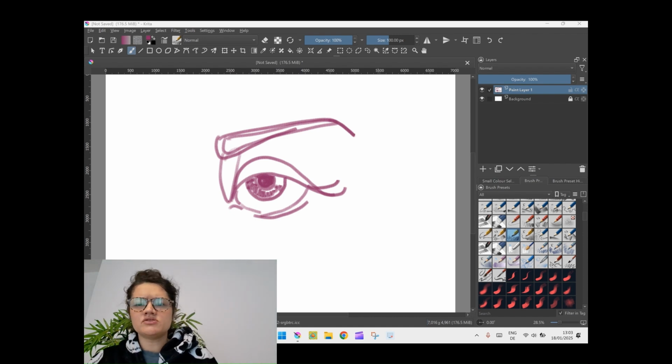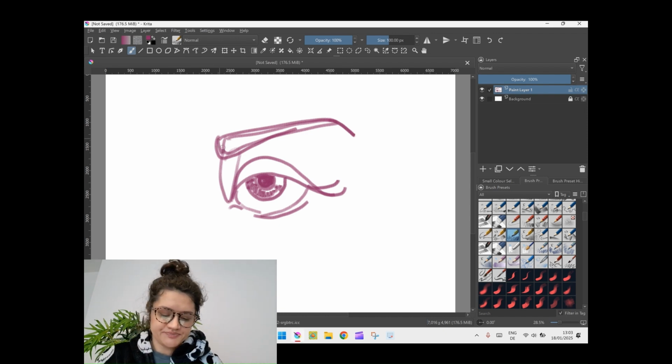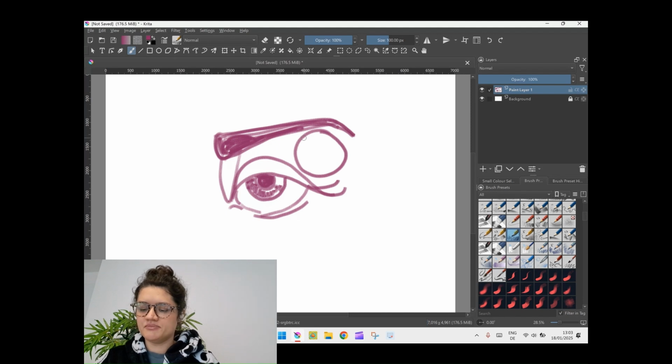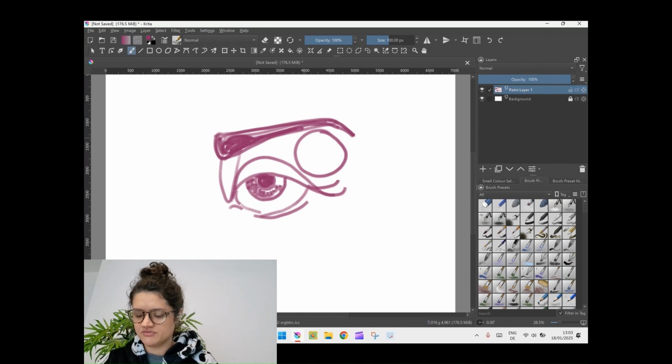As I told you in my previous video, there is a place where you can get free resources and download all the brushes you want for free. Of course, you can also donate to people if you have the opportunity and want to, but it's not mandatory, and you can just enjoy this. I have all these brushes, so I cannot show you only one, but I have a lot of brushes. I love to download them, and this stimulates my creativity and makes me want to draw, so it's perfect.